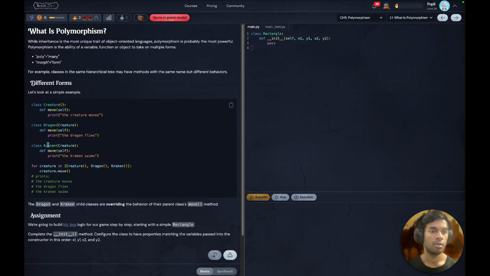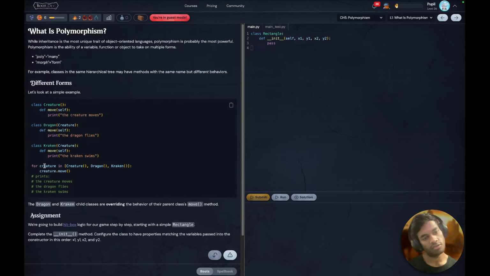All right, this is a list of objects, and these are the initializers of those objects. The dragon and kraken child classes are overriding the behavior of their parent class's move method.